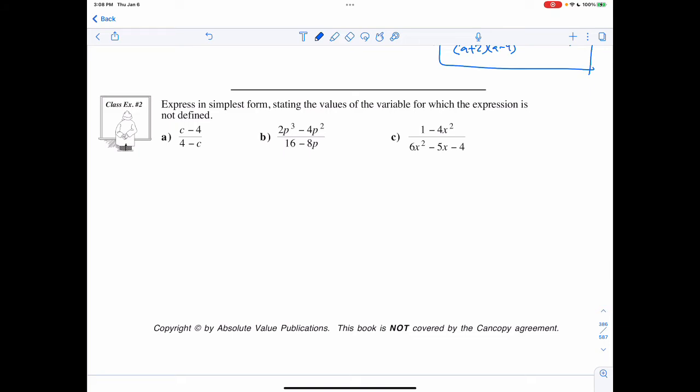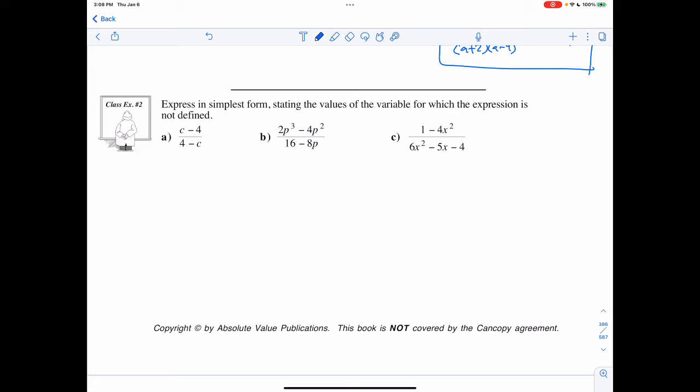Now, sometimes we'll have certain rational expressions where part of it is out of order, or it can make it look like there isn't a common factor when there actually is. So if I take this first example, c minus 4 and 4 minus c. Well, imagine that the c value was 6. 6 minus 4 is not the same as 4 minus 6. One of them is positive 2, one of them is negative 2. So they're not actually the same factor.